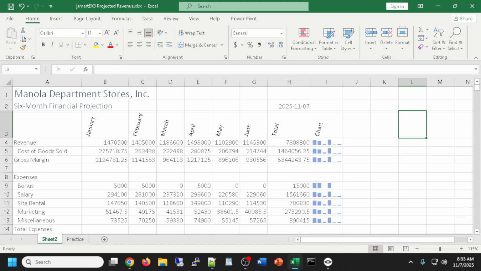In the textbook, they start formatting the numbers in a kind of different way than we did before.